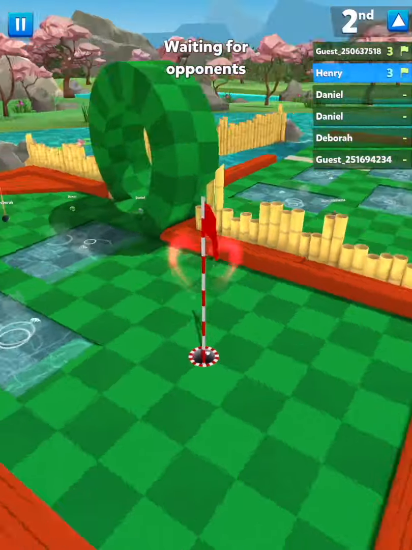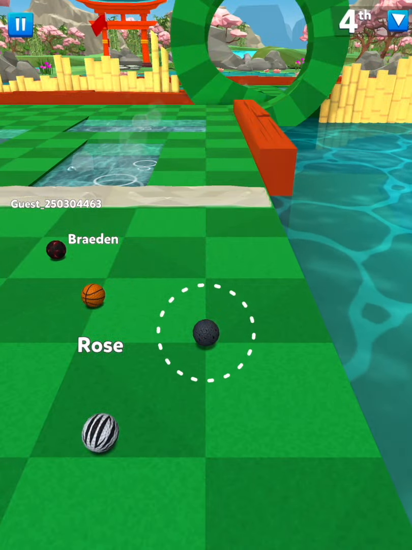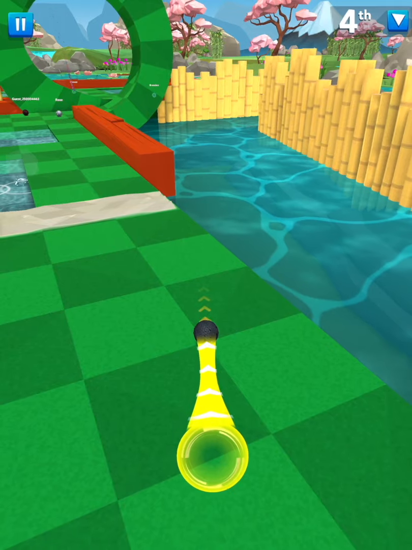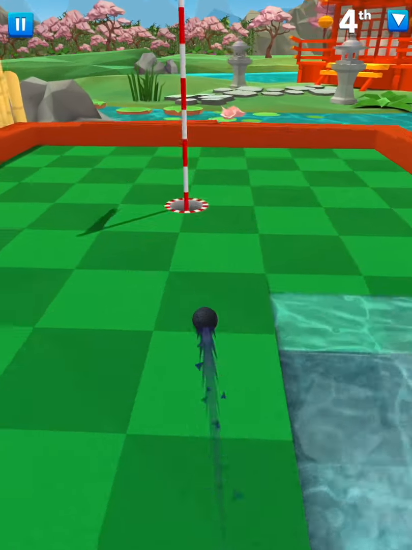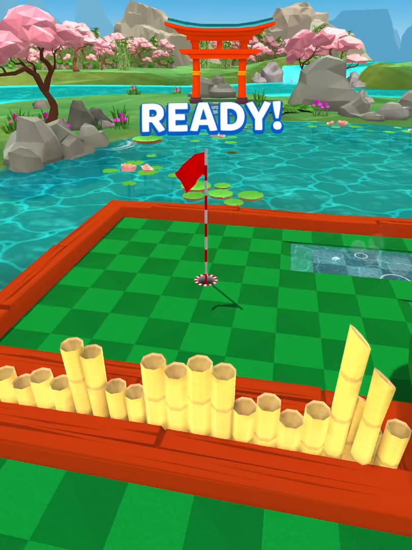The first one is instead of just going straight ahead, what you want to do is go over to the right side, and with a softish orange, just a little bit more than a softish orange, about a middle actually, and if you hit that little bamboo post, it can sometimes chip you through here if you're willing to take the risk, and you can actually get a hole-in-2.